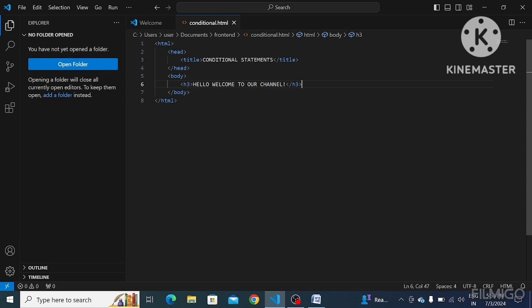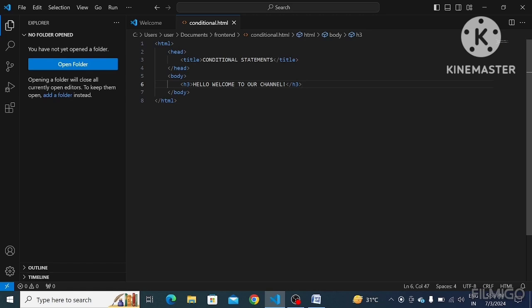In today's video, I am going to discuss conditional statements. These are the main part in our JavaScript. We have some other important topics, but coming to these conditional statements, they play a major role in our projects. If we want to evaluate some email addresses or some statements, it is very essential to learn these conditional statements in JavaScript.